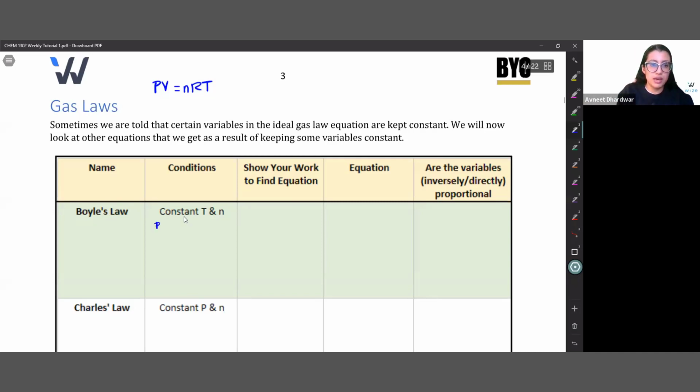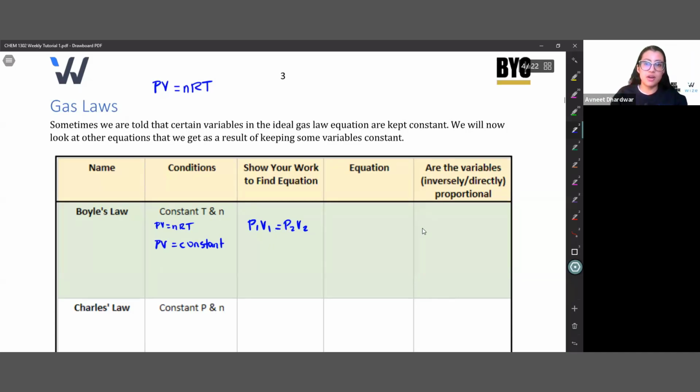So if you take the ideal gas law equation and you move all the constants to one side, in this case, the constants are already on one side. n is a constant, we're told, T is a constant, and R is always a constant. So I'm just going to write it like this, PV is equal to constant, so we can see that a little better. And now that we have the constant all on one side, if I just repeat what we see on the left side of the equal sign, that's actually your equation. So it's a really simple way to get your gas law equation. So whenever T and n are constant, the equation we can use is P1V1 is equal to P2V2. So I showed my work on the right box, and that's the equation.